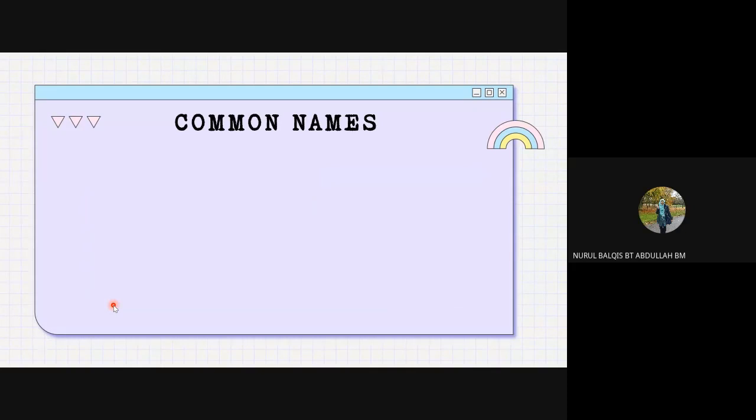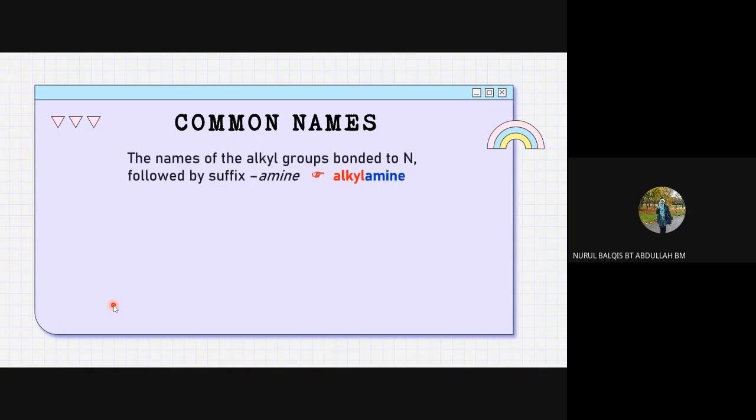Okay. Usually, when giving common names, kita akan guna common names yang memang dah sedia ada. Okay, tapi untuk amine, kita boleh auto-generate sendiri. Macam mana? Okay, so the common names untuk amine, kita akan ambil je alkyl group. Instead of ambil alkene, kita akan tengok siapa carbon keliling dia. Kita akan assume sebagai alkyl group, and then simply followed by amine dekat belakang. Kiranya, once you ada nitrogen, confirm itu adalah amine. Nak tahu siapa alkyl group, tengok siapa yang keliling dia.